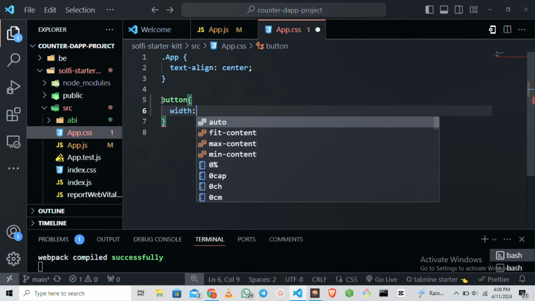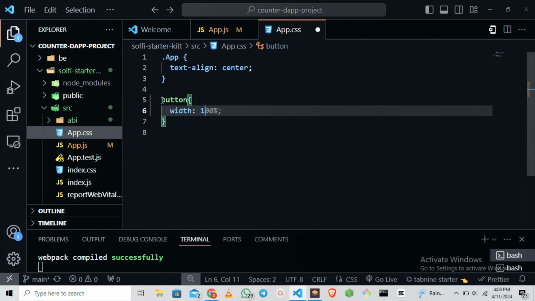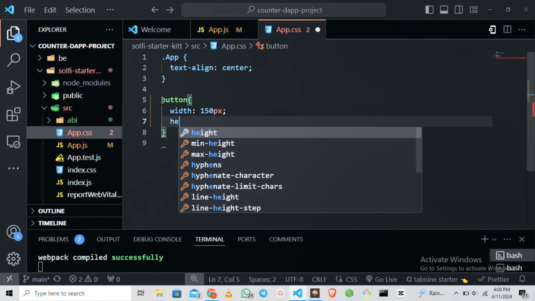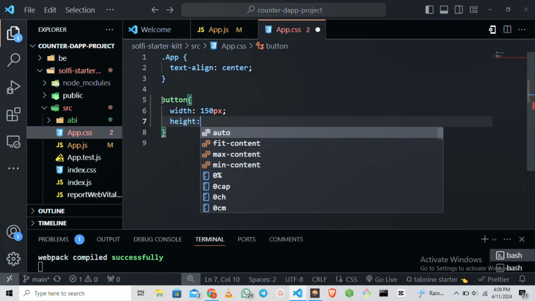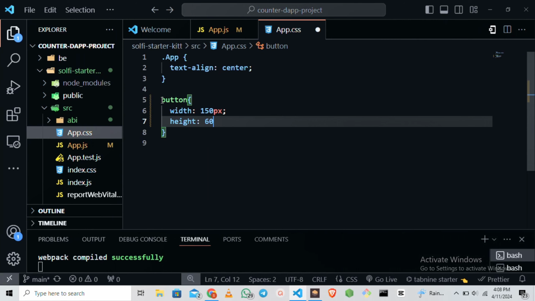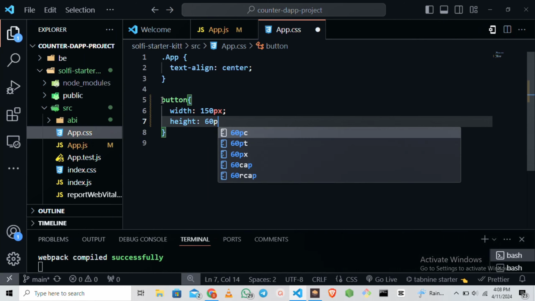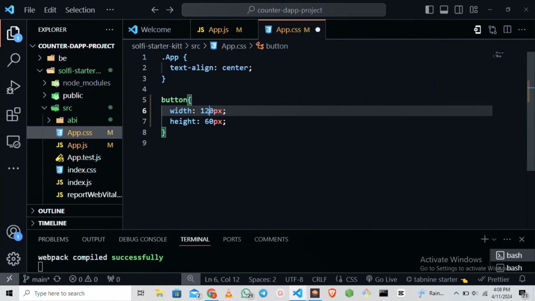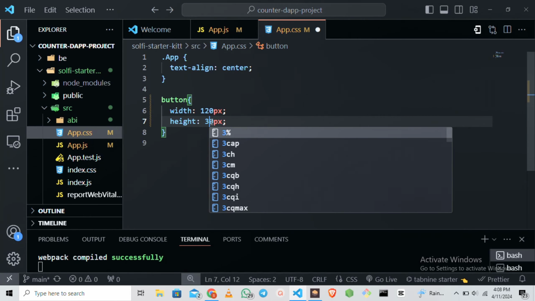We do a width of I think 150 pixel. We'll do a height. I think 60 we do. 60 pixel we do. So let's see. Oh, this is too big. 120. Okay. Oh, it's supposed to be lesser.